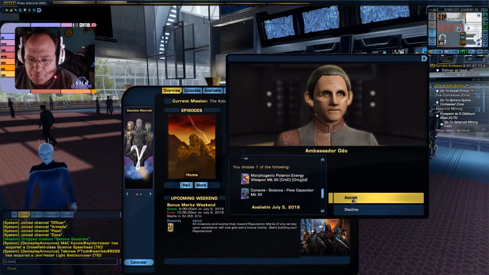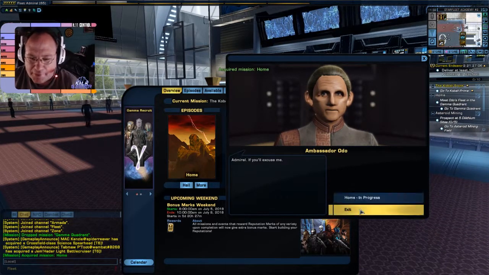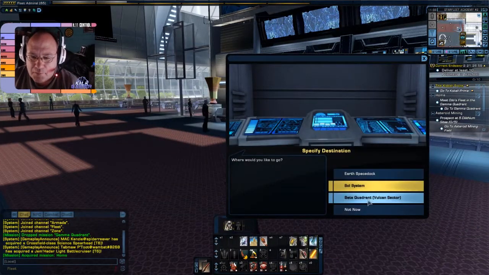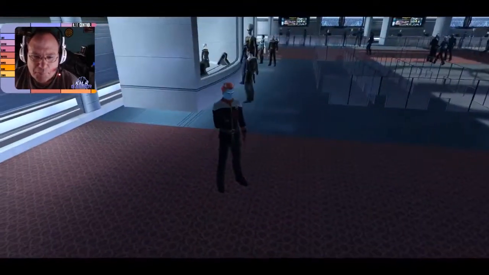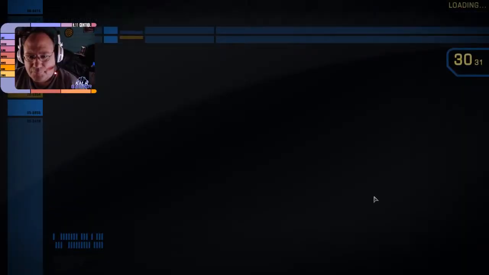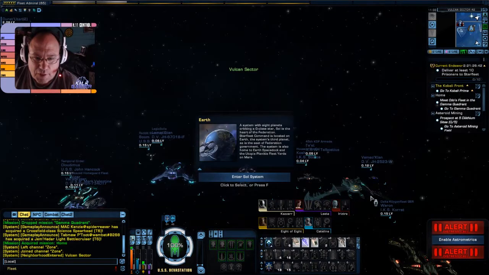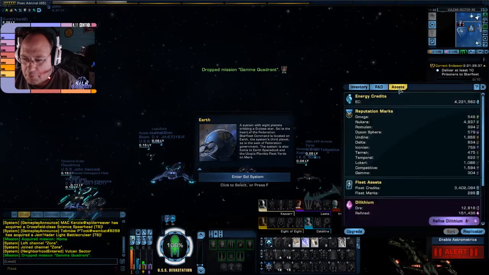Totally want that one. Alright. Let's do this. If you'll excuse me, I'll go on up to my ship in the Beta Quadrant with my individual that's all suited up, ready to go.